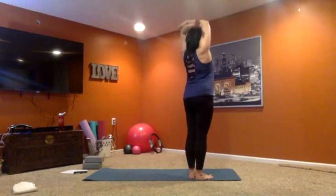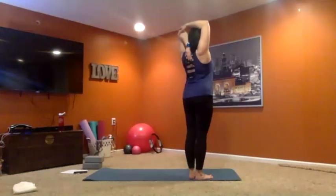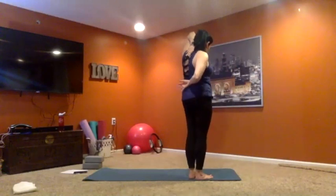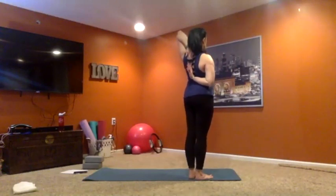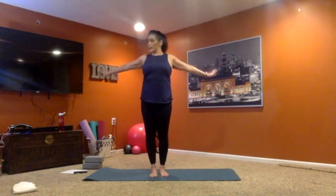New arm comes down into that triceps stretch. Reaching that other arm around. Shoulders relaxed, try to get them low. And I'm going to take both arms out, palms up, thumbs back, and open up through the shoulders and chest, getting the biceps stretch.